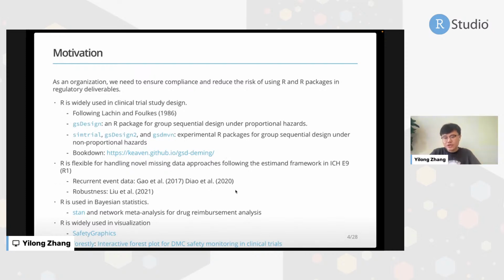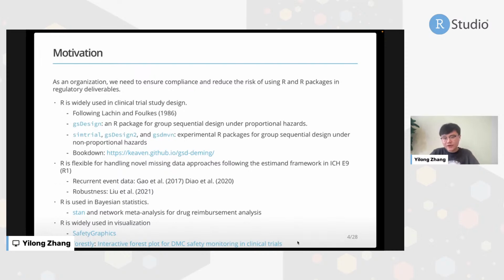In addition, R always has strengths in visualization. There is some dedicated work related to pharma. For example, the safety graphics working group has created a nice Shiny app to summarize a bunch of commonly used safety graphs. Another example is that we're exploring how we can use an interactive forest plot to help simplify DMC safety monitoring review. If you're interested, there's a recent talk by our colleague Yujie at the conference highlighting how this small package, forestly, can be used to create the interactive forest plot to aggregate the safety information and allow a quick review and digest by DMC members.